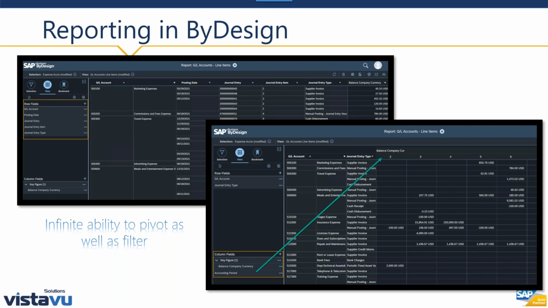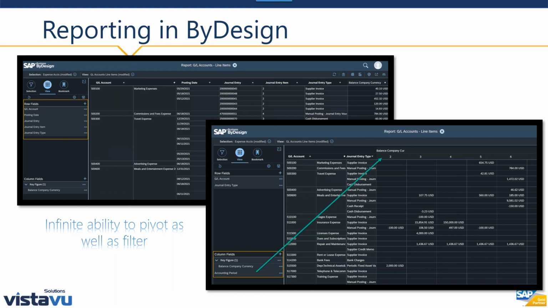Now, Shannon mentioned that you do have access to the table structure. And so even with just limited SQL knowledge, which I had enough just to be dangerous, you can get at the tables. You can't really pivot the data easily unless you have a lot of sophisticated SQL knowledge, or maybe you're drawing that data into some sort of another tool to pivot the data. In ByDesign, you don't have access to the raw tables. Instead, you have access to hundreds of different already pre-combined data sources. And that leads to really hundreds of reports, in some cases, actually probably more like thousands of reports. So over 1,000 reports, I would say, across all the different modules.